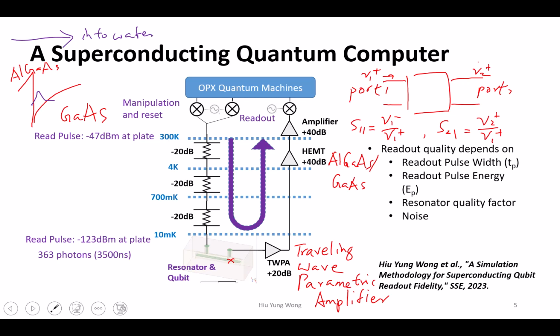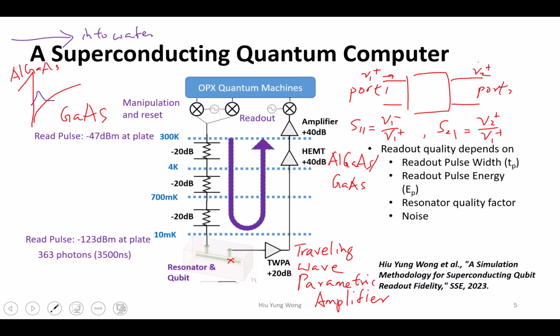What's the mobility of silicon at room temperature? Even undoped, it's only on the order of 1,000. So that is a very high mobility transistor, right? This is high electron mobility. And then you have a regular amplifier again on top. Each of them has its noise figure. So this is the chain. I send a pulse. You do the necessary attenuation and the frequency modulation. I try to detect how it looks when it comes back, and based on how it looks, I know whether my qubit is at state 0 or 1.